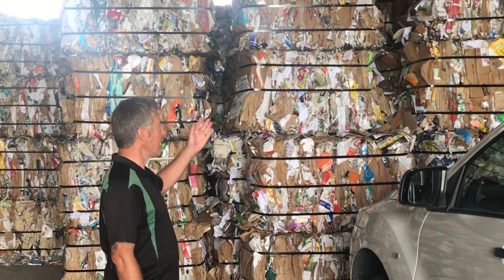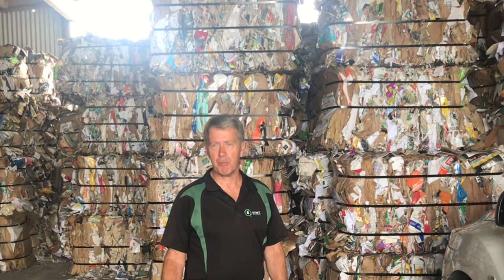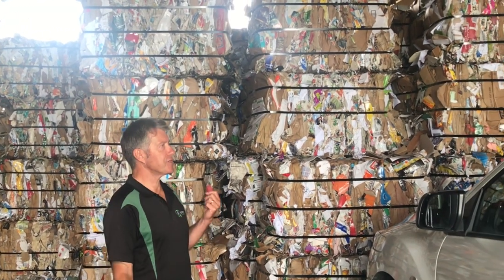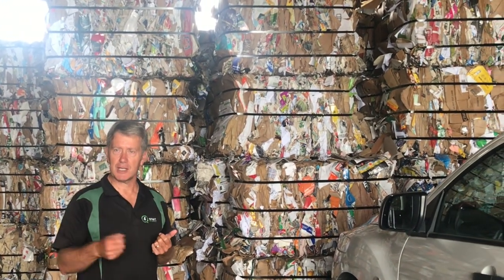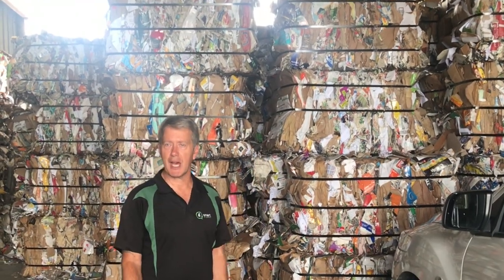This is our paper and cardboard that we store here. There's no recycling in the South Island for paper and cardboard, so we have to send all this product to India. A lot of it is junk mail that people take out of their letterbox and put straight in their recycle bin — despite having a no junk mail sticker. 70 to 80% of our recycling is paper and cardboard, so it would be great to reduce some of that.